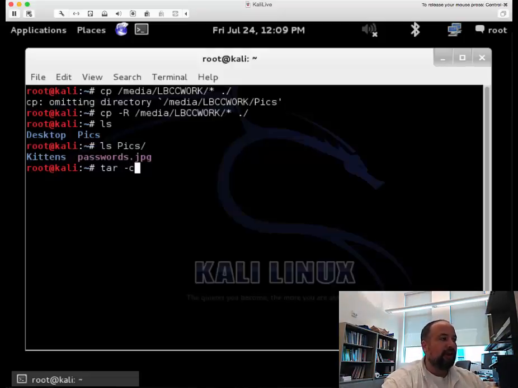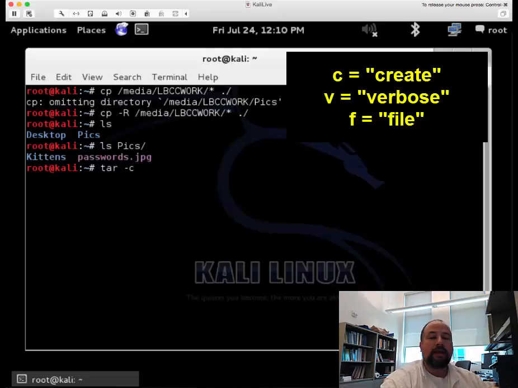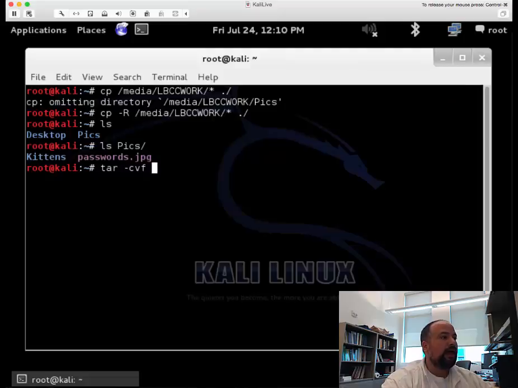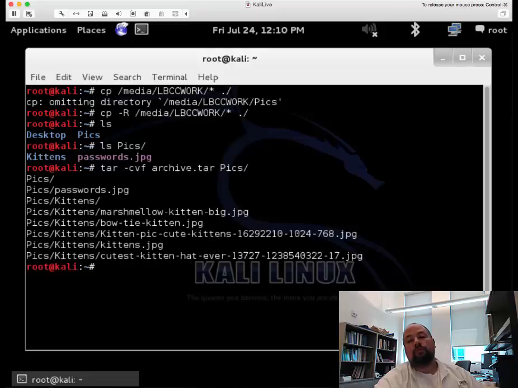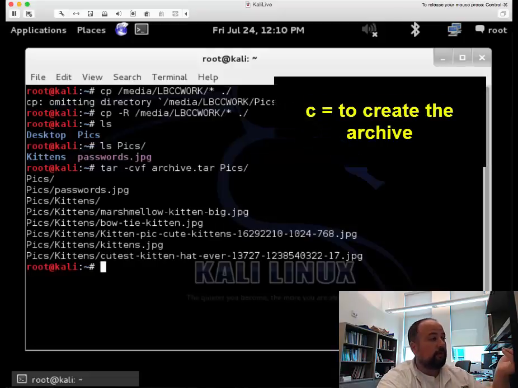So I'm going to do dash and then C for create, V for verbose, F for file, and the name of the file I'm just going to call archive.tar, and then I'm going to tell it pics. So C means I want to create an archive, and I created one here called archive.tar.